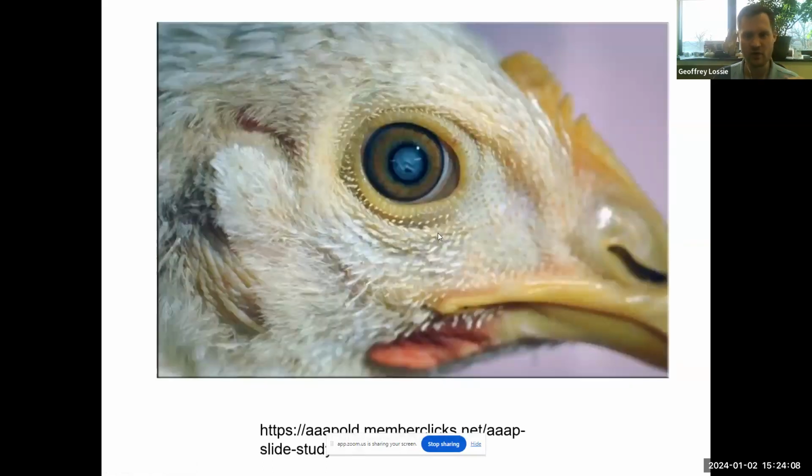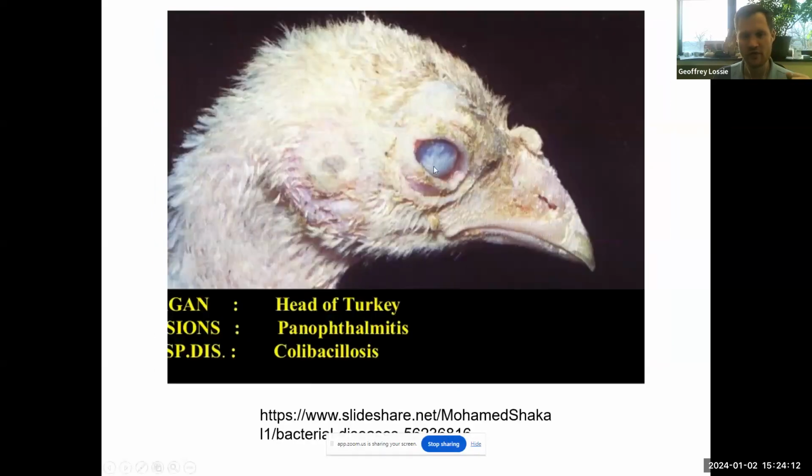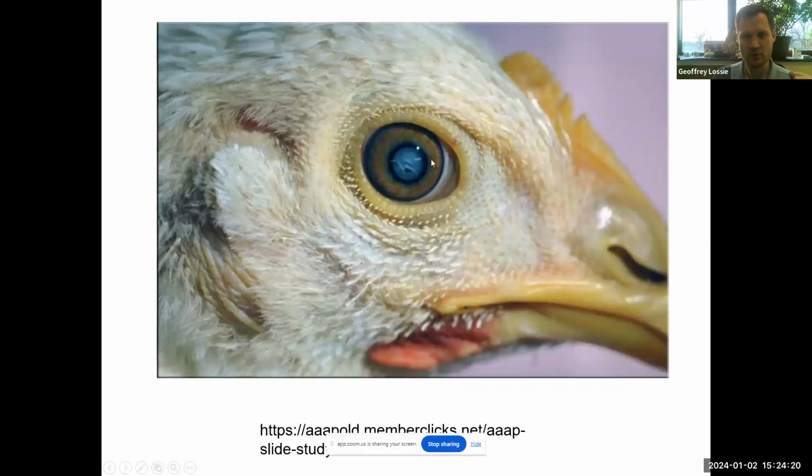Whereas if we look at this image, now if we go back one more, notice on this bird, it's so cloudy, you can't see the iris anymore. You can't make out the iris or the pupil. In this bird, we can still make out the pupil, which is this dark ring here, and we can make out the colored iris, but there's this gray haziness that we can see through there. And what you're actually looking at is a cataract in a bird.